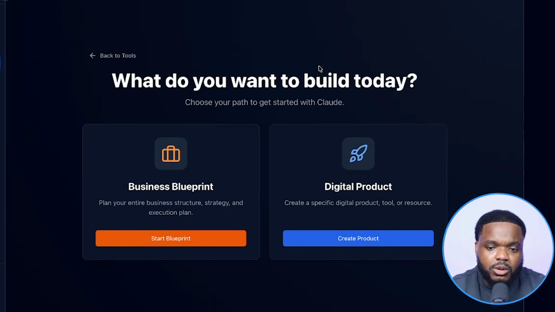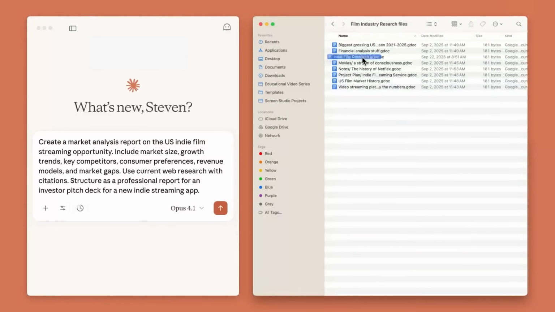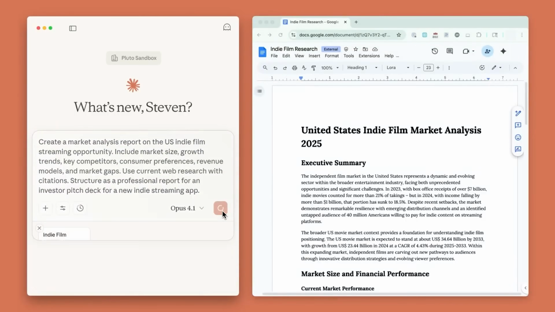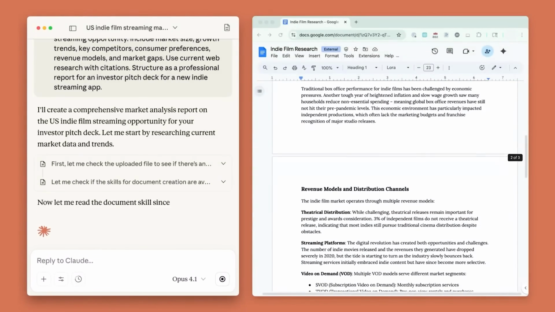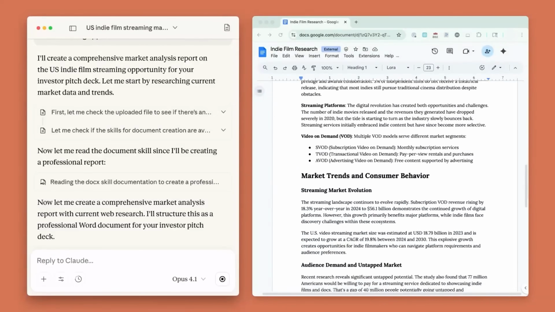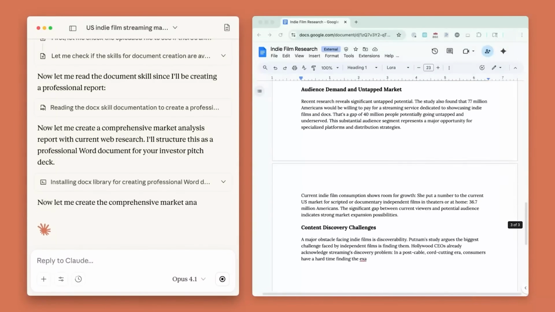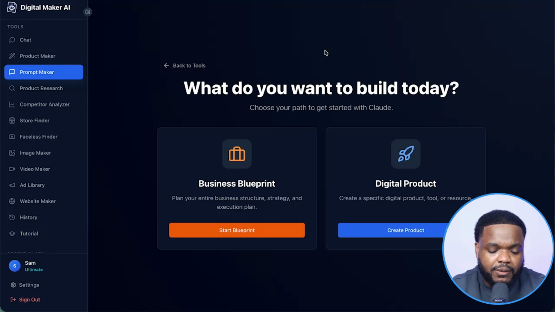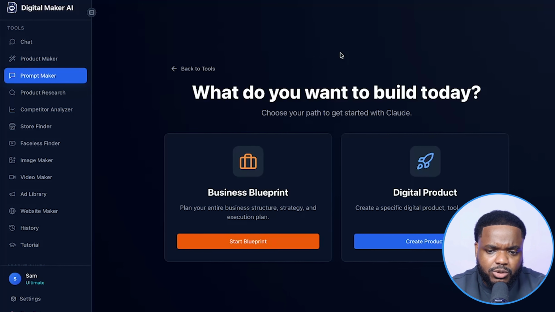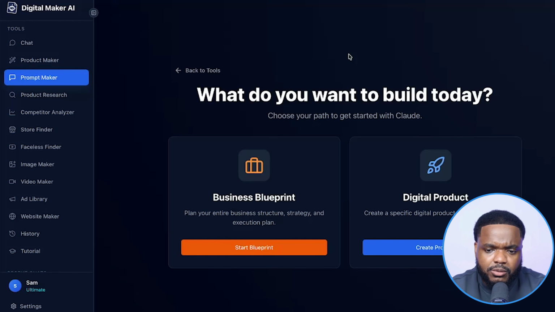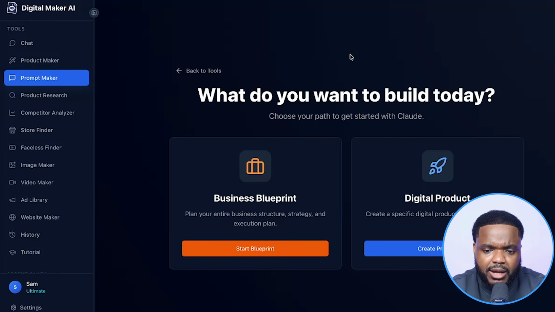The reason why we're using Claude with this sequence is because Claude is the best long context writer. I would say that it's probably the only AI tool that you should use when writing your blog articles. It's really good at humanizing things. It's really good at sticking to the actual topic. ChatGPT is pretty decent, but if you want your articles to be the best quality, it's going to be with Claude. And the reason why we're using Digital Maker AI is because it's going to give you a custom prompt for you to paste into Claude, so that you've got everything laid out, everything for you to copy and paste.